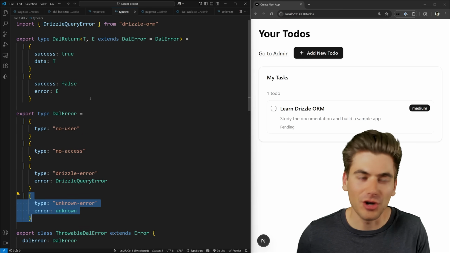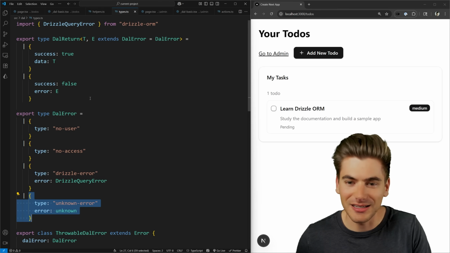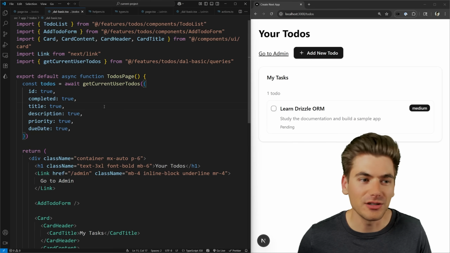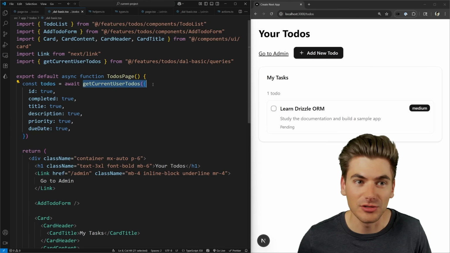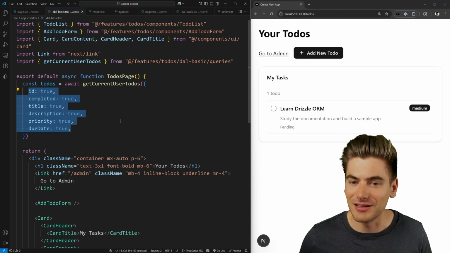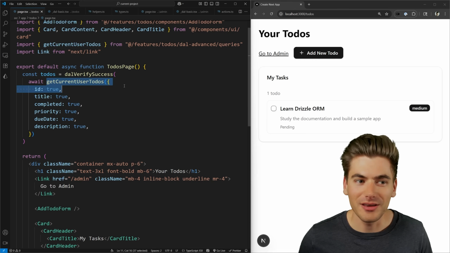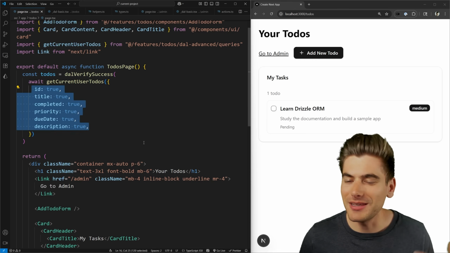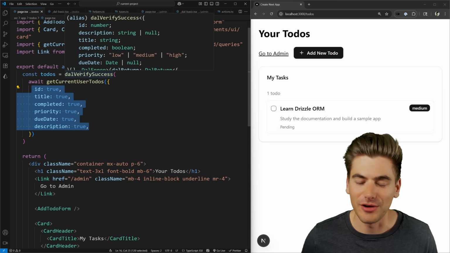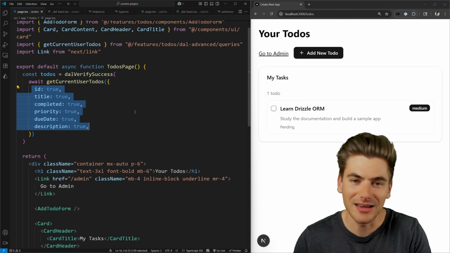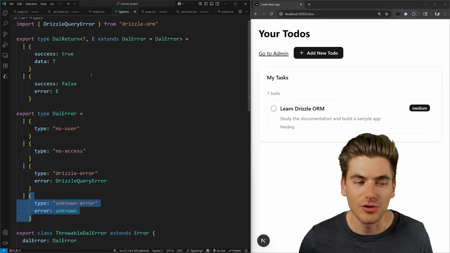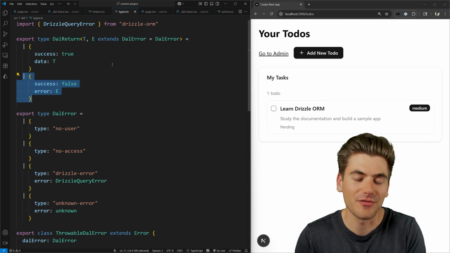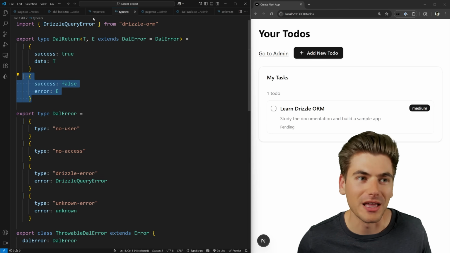And if we take a look at how our code is actually used, it's very similar between the basic and advanced way. This just gives you much more flexibility. For example, if we look at the old way of doing things, you can see what I'm doing is I'm calling get current user to-dos from that data access layer and passing it the columns I want. In this new way, I'm calling get current user to-dos, passing it all the columns I want. The only big difference is I'm wrapping it inside of a helper function called DAL verify success. All that's doing is taking that data access layer object I'm getting returned, which I know is either a success or a failure, and essentially forcing the successful state. And if there's an error, it does different things, which I have default behaviors set up for.